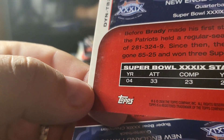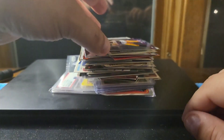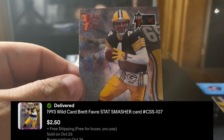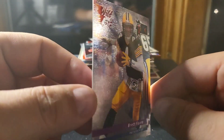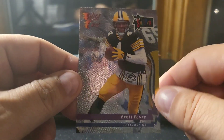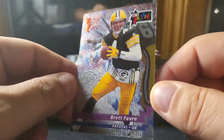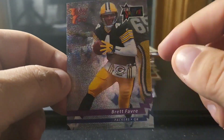Next is a 2008 Topps Super Bowl Dynasties with Brady, and a Stat Smasher Favre. I have my big stacks of these — I bought hundreds at a time for a good price, so I don't mind accepting an offer. If this were a single card in the store I wouldn't accept an offer — it's too cool — but I'm willing to let some go based on the volume I have.